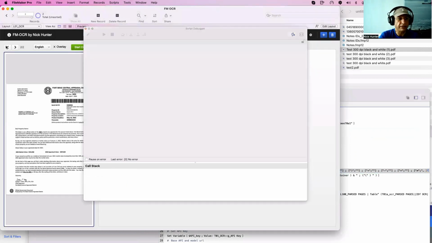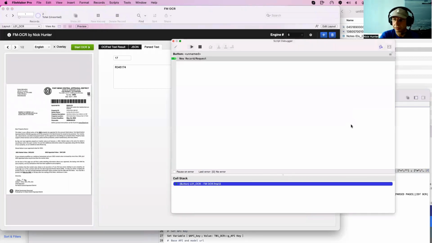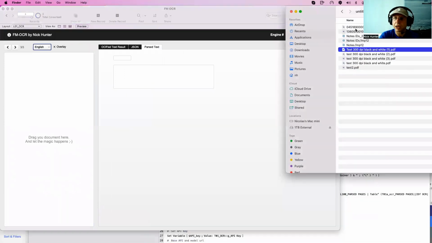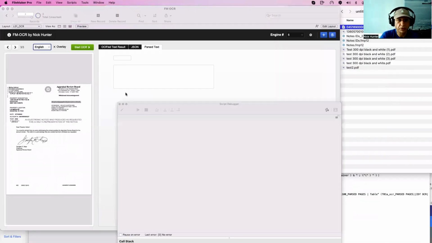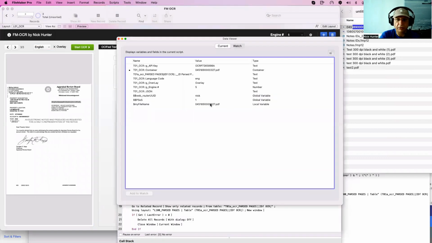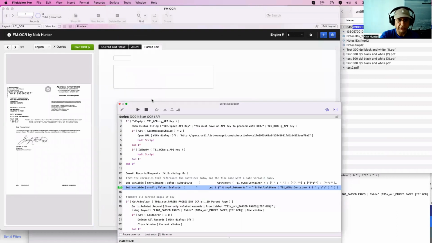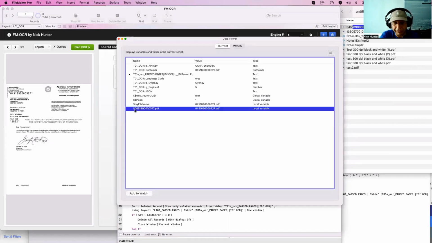If I go there, I have another file. I hope it's different. No, it should be the same, so let me put another one. New. Let's put this one. If I start again, now the name is this. Sorry, I didn't do it up. So now my variable here is named as the file, right?